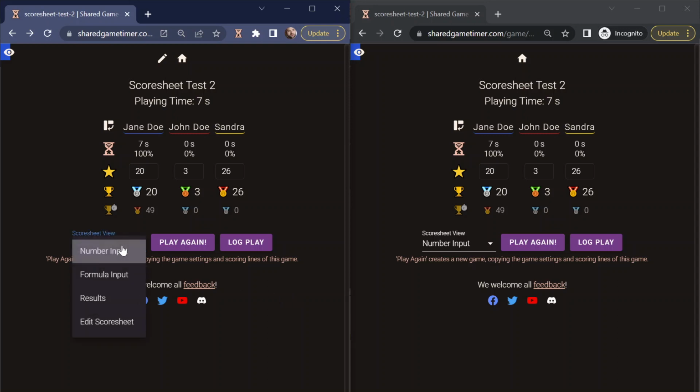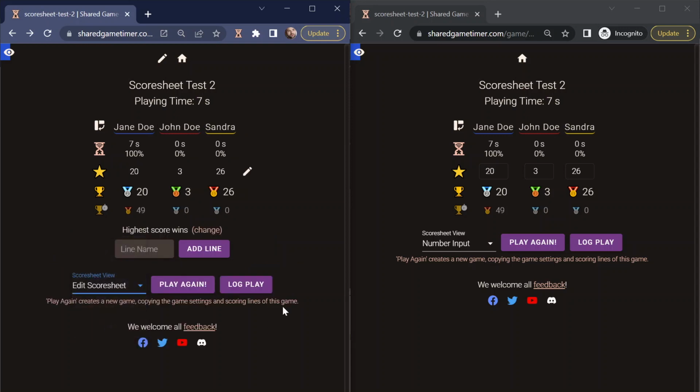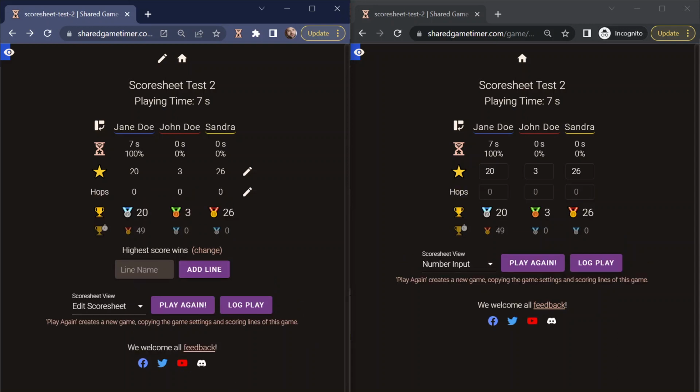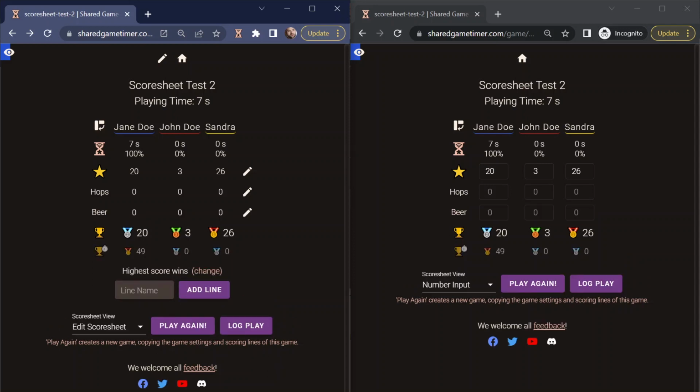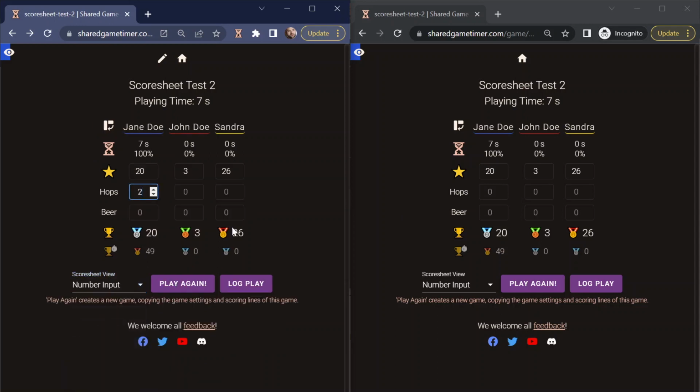But it has a few other features. One thing you can go do is edit the score sheets. So now it allows you to add more lines. So you could, for example, put in maybe one thing that we're scoring, maybe is hops. Maybe we're playing a game that includes hops, and maybe it includes beer. Maybe it's a refined hops, so you refine it into beer. So you keep adding lines, and then people can fill in those lines. So you exit the edit score sheet, and you edit this other line. So that's how easy it is to add new lines.